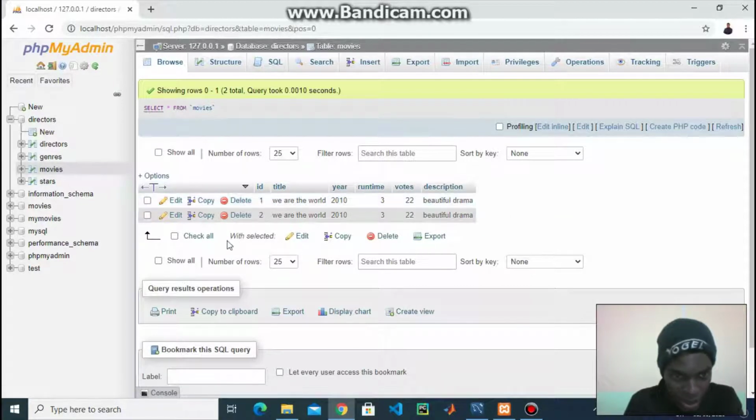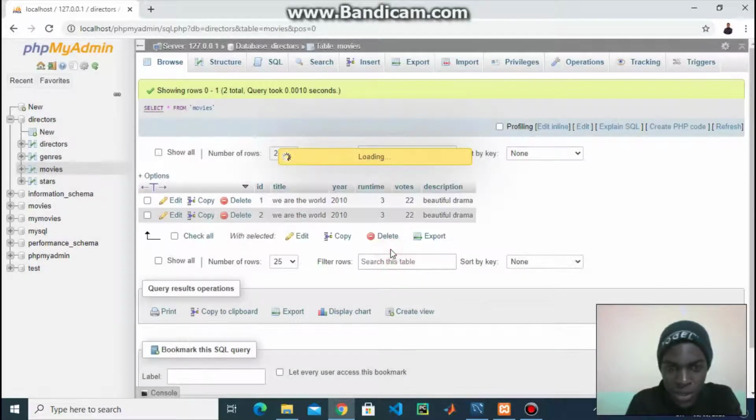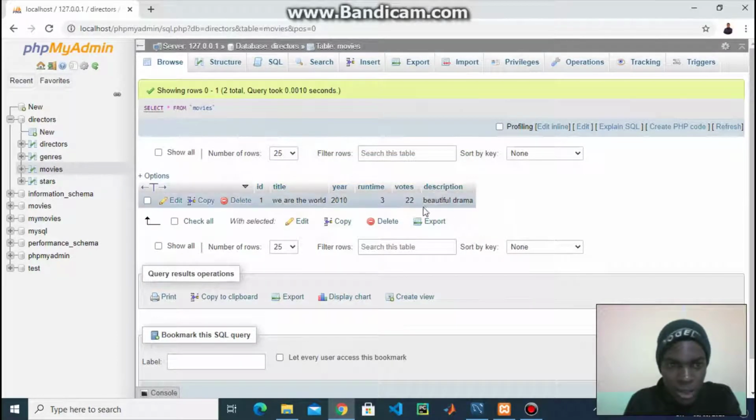I think we are having 2 of them. Maybe we clicked on go twice, so I'm going to delete one by clicking on that delete button. I did it twice so that you will see how to delete items from your table. So that is gone, and I'm left with 1 item in my movie table.